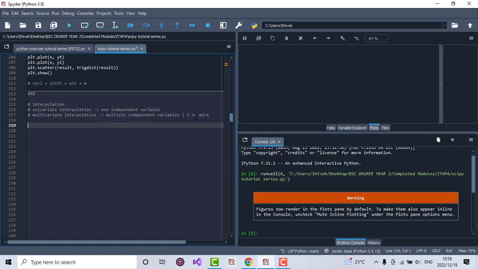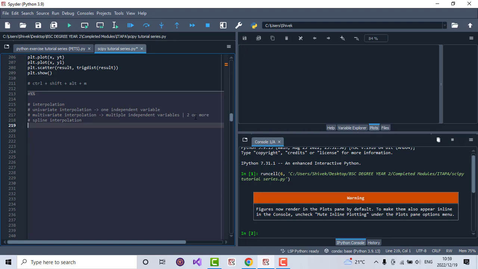Now, the second type, the type in which we utilize several functions to fit a distribution, is known as spline interpolation. Just to give you a recap, type 2 of interpolation, in which different parts of the data set are fitted with different functions and where the joints of each function are joined smoothly, is known as spline interpolation.